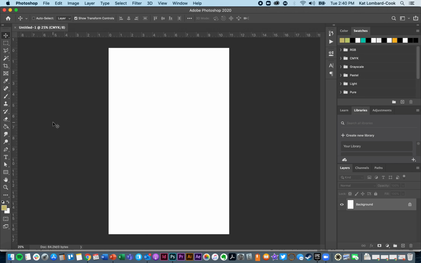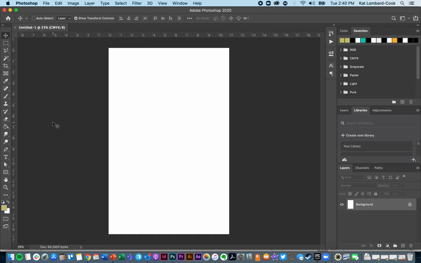So you know without having to check anywhere else if your document is in the right color space for what you want to be working in. Again, this is a print document, so we're going to be working in CMYK. When we switch over to working on our social media pieces, we'll be working in RGB.